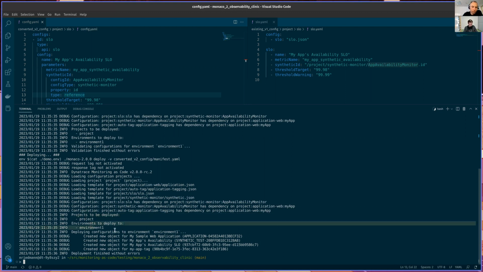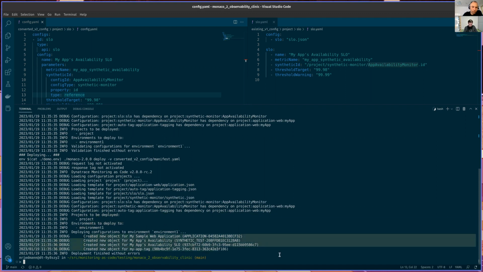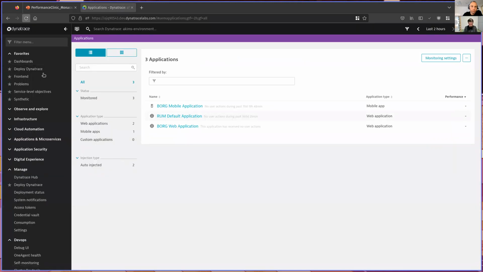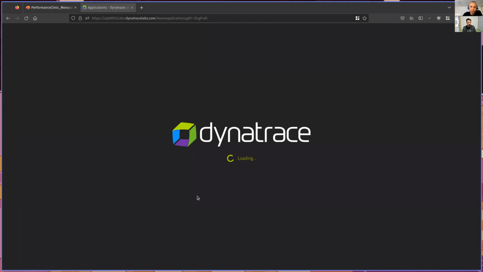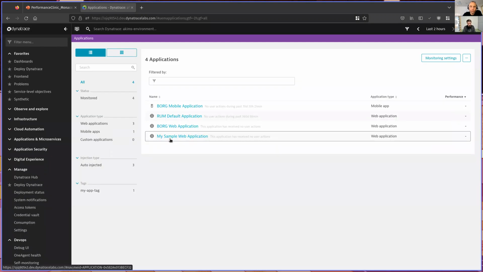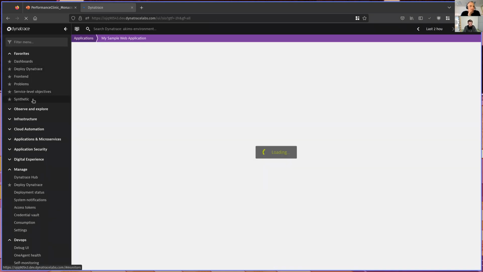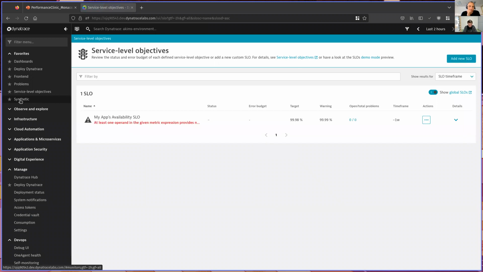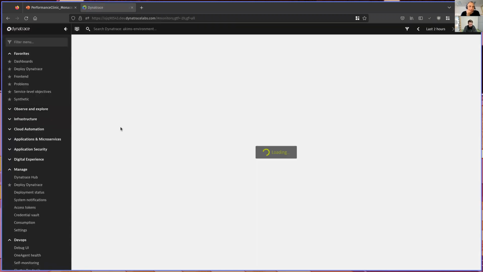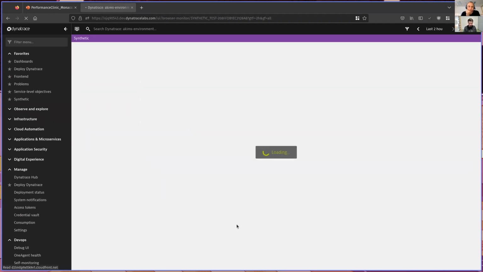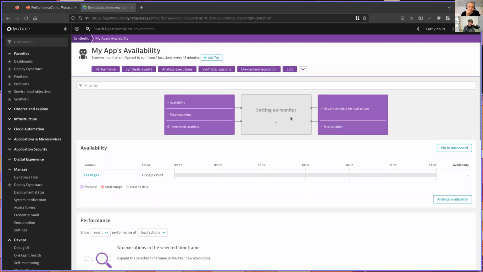Deployed our project to my one test environment, and it created us an app. It created a synthetic test, an SLO, and the auto tag. And if I alt tab over again to my test environment and refresh, then we should see here the sample web app we've just created. Perfect. And of course also our SLO, which might not get data yet because it'll take a while until the synthetic test is done. Usually it takes a while to set up, so I would assume this tells us it is currently being set up.